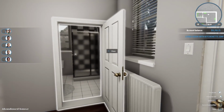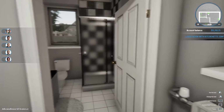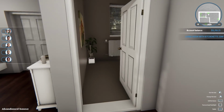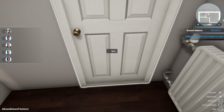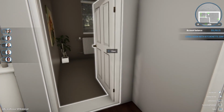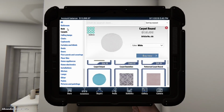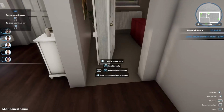Let me see real quick. Can I go in through this way? I can't go in through here. So this door is fine. This door has got to be wrong. I'm looking at my doorway right now. I don't know if I'm having it on the wrong side or not. Let's do this. I'm going to get rid of it and rebuy it. This is stupid, but I'm going to do it anyway because I feel like something is wrong with the door. All right, so let's go get the regular door. $246 though. I can't believe I'm doing this.